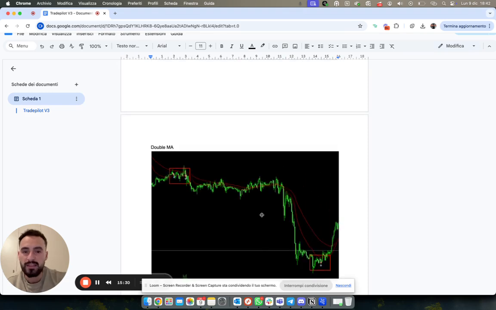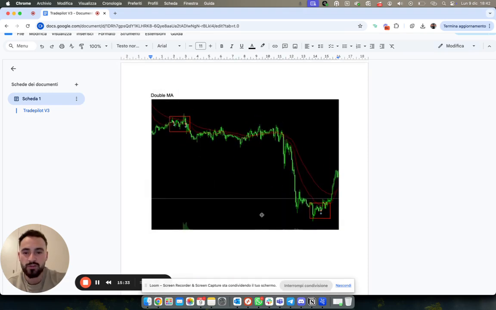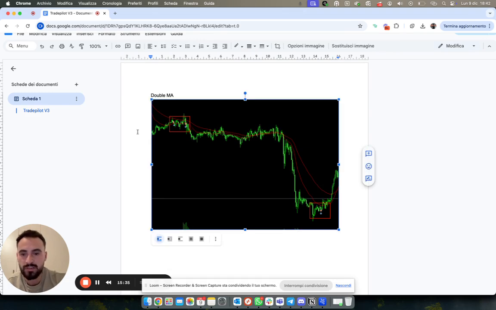So yeah, coming to the last feature, it's the moving average entry and exit system. So in this example, you can see it pretty well. So we have two moving averages, in this case, exponential moving averages. We want to take sells only if the faster moving average is below the slower one, and to the contrary, only buys if the faster is above the slower one. So for example, here we have two valid sell signals because the faster moving average is below. And here again, the same thing.